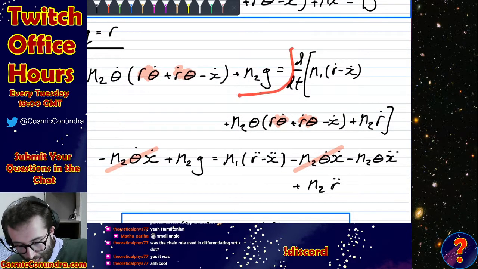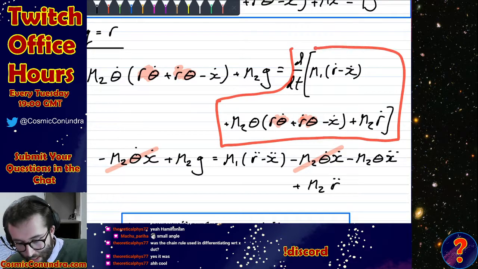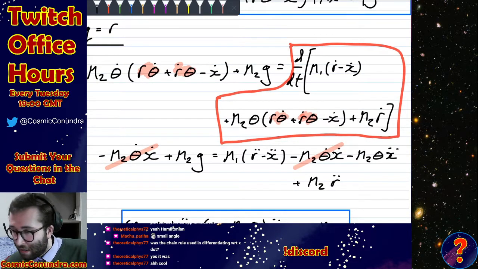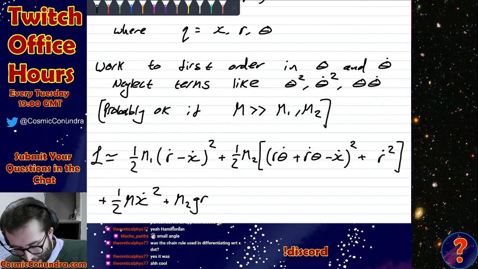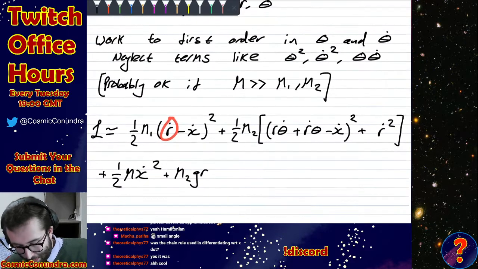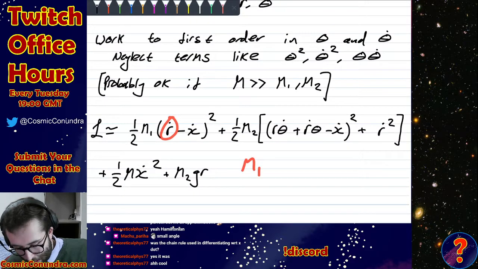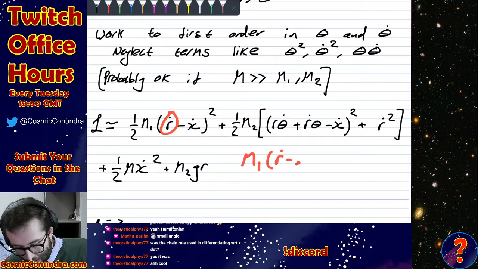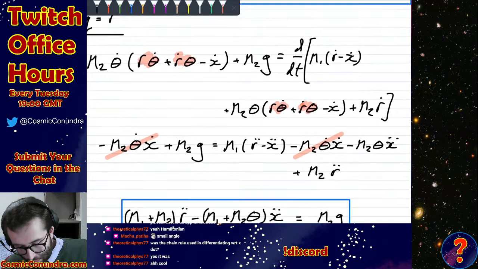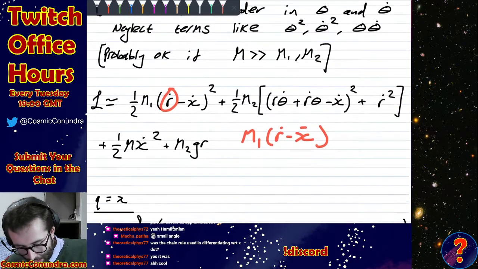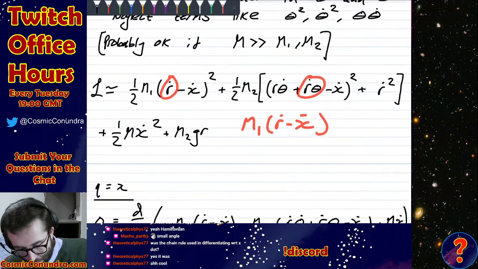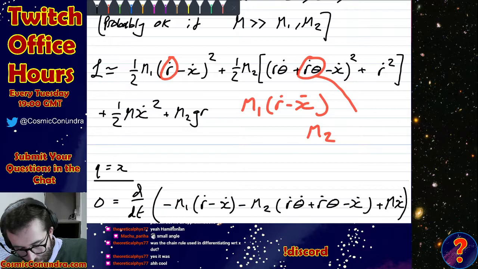Then the right-hand side here is this time derivative of dL by dr dot. So now I need to differentiate the Lagrangian with respect to r dot. So I get a term here. Maybe I've made the same mistake here as I did before. So this should give me m1 times r dot minus x dot. Did I do that? I did do that. Okay, I didn't make the same mistake. Nice. Then the other term with r dot is here. This should give me m2 theta times the entire bracket here.